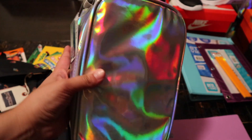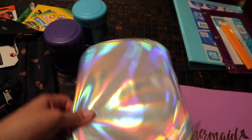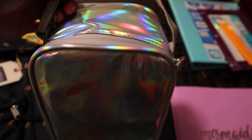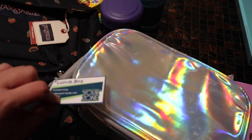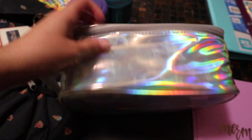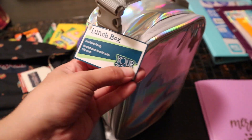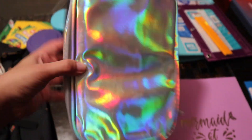My fifth grader picked out this lunch bag — it's so cute, it's holographic, reminds me of the 90s. Big in size, so this will be perfect, and only $5. They had different designs at Walmart — a light purple glittery one, airplanes, firefighter, and just a plain black. So if you want one for work or for an older teenager, definitely go check out Walmart. They are killing it with the deals. Sometimes a lunchbox only lasts one school year, so $5 is a great deal.